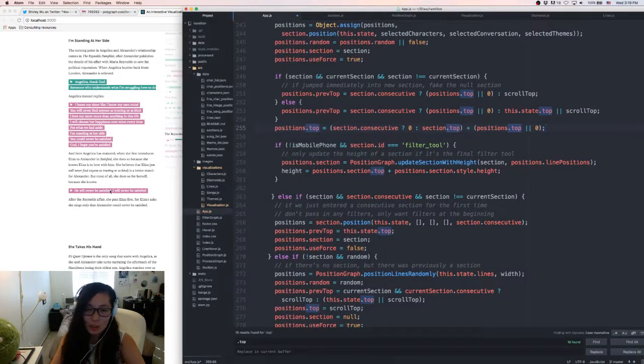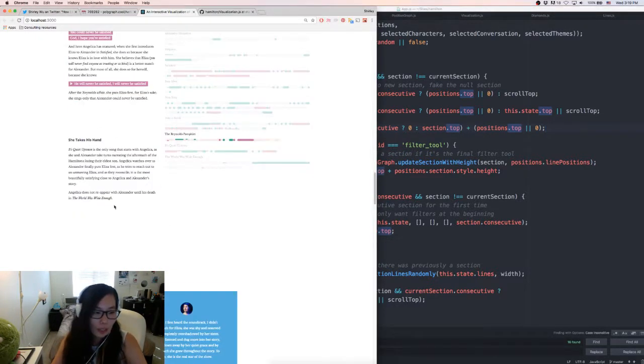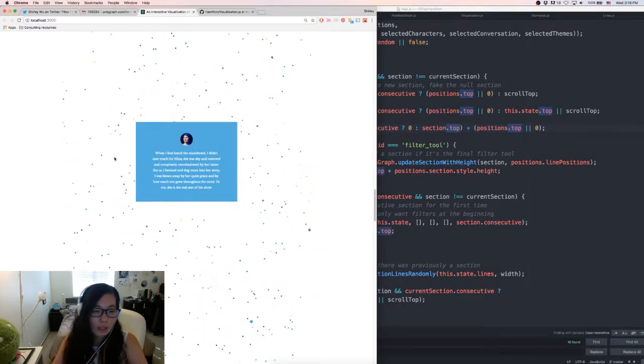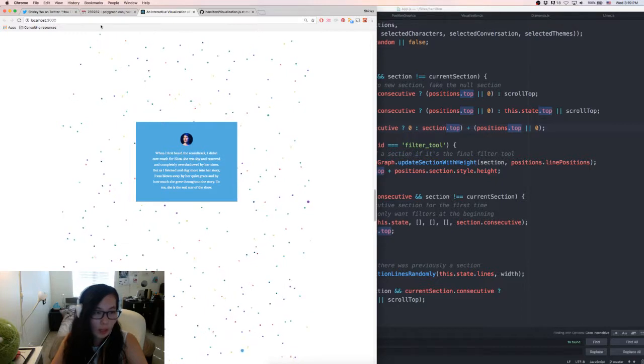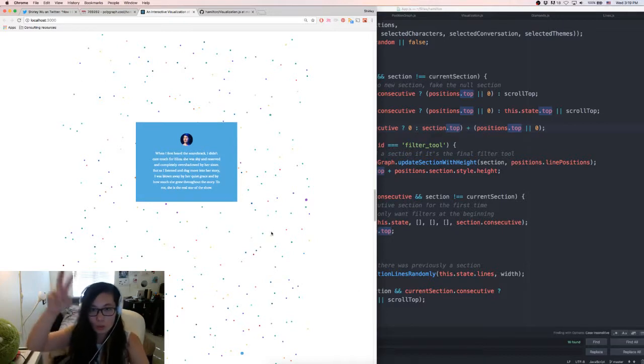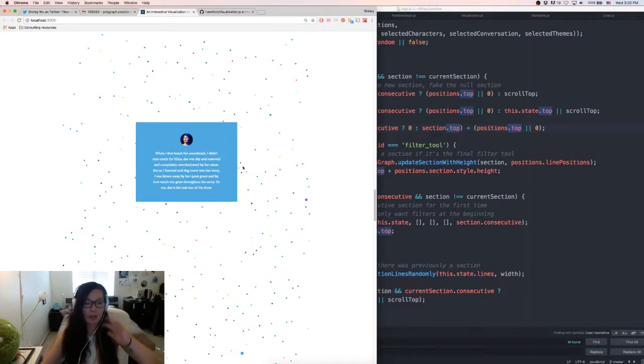So that part is to deal with the fact that each of these I consider a section, and in between each of these sections, so that up there was a section, and this down here is a section, this in between I consider a null section, an in between section, and for that I just do a random positioning.